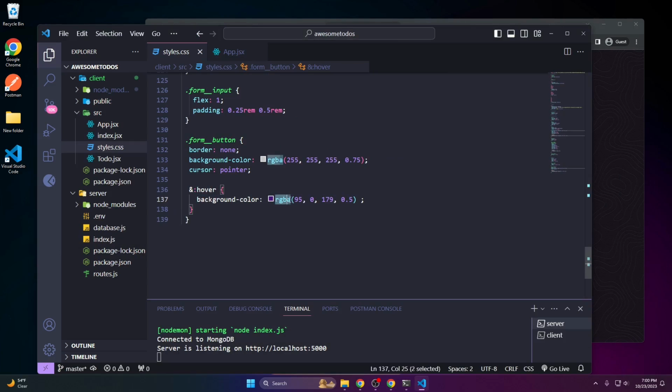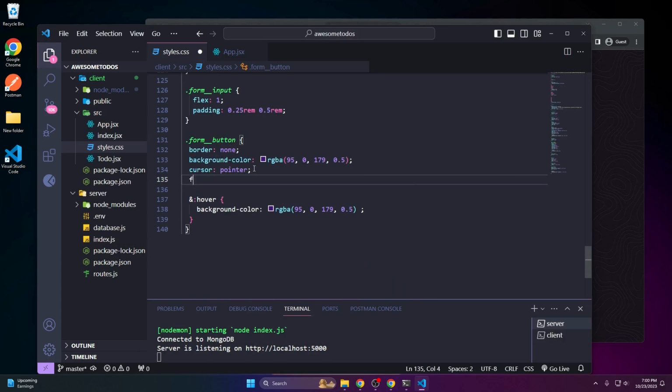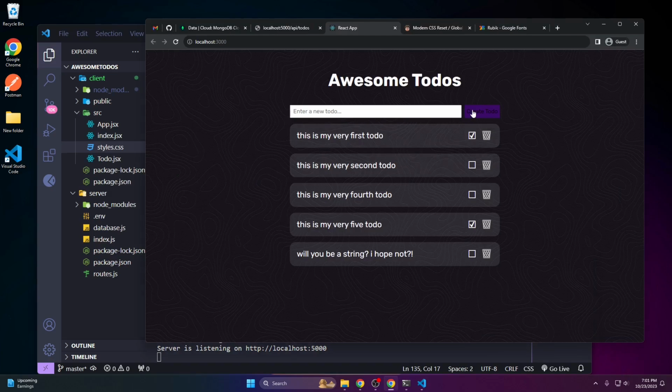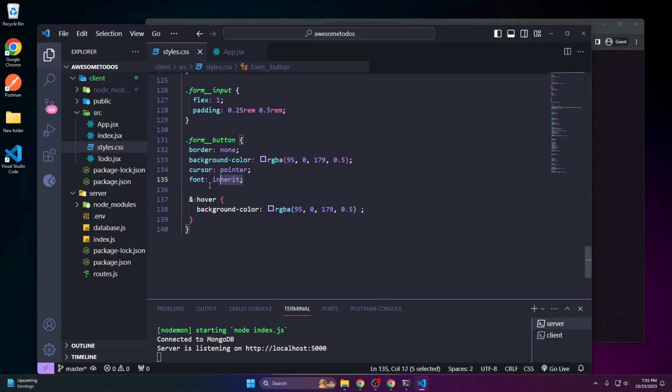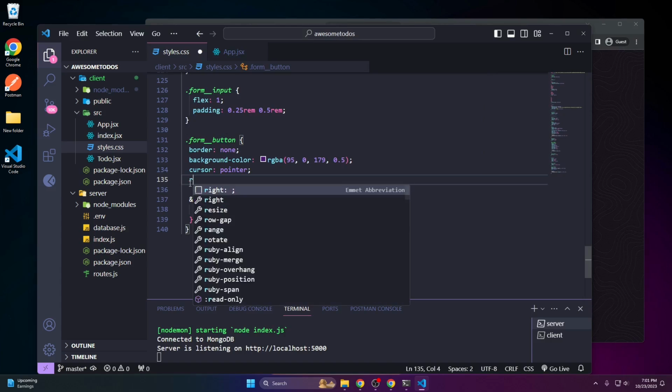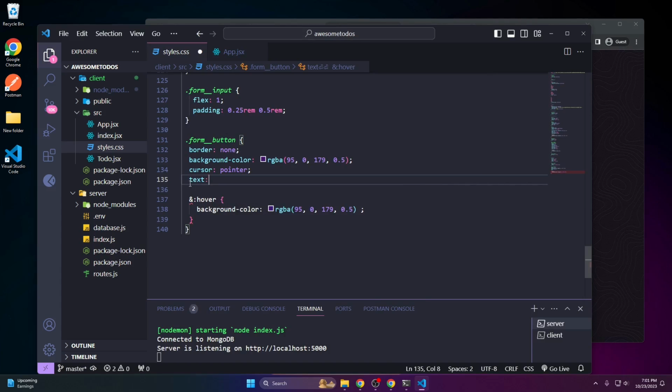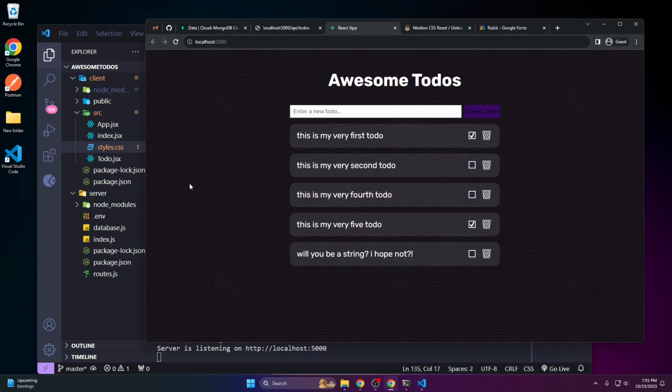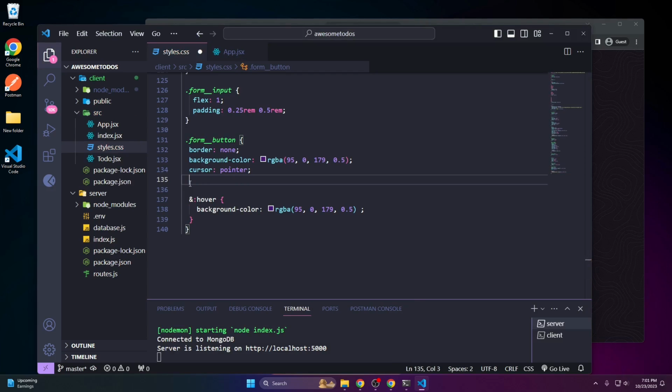I kind of want to make this the default color. Font inherit. Okay, that did not work. Text inherit, text inherit. No, okay, so color needs to be white.